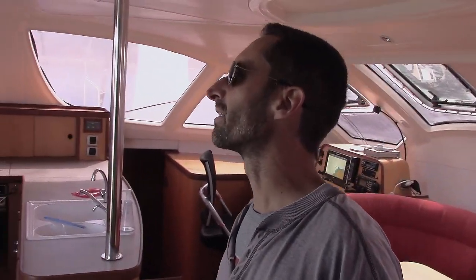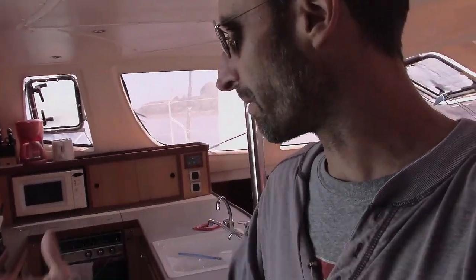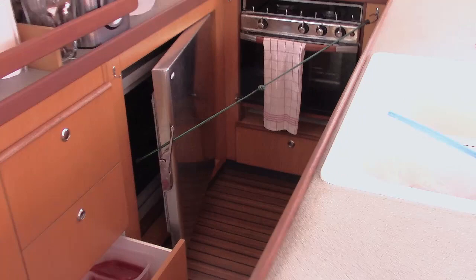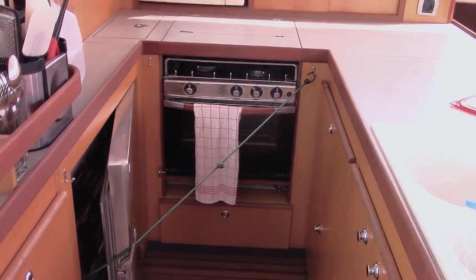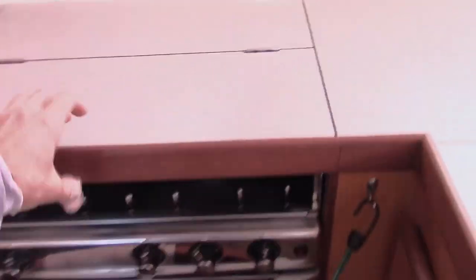Down here is a seating area and a kitchen - on a boat it's called a galley. I was in here a lot because I was preparing most of the food during the crossing. There are some important devices here: there's a refrigerator, which is a great thing to have on a boat because it allows you to store fruits and vegetables and get nutrients while out at sea. You always hear the stories of sailors getting scurvy, so refrigerators are great to have. There's also a little stove for cooking and a microwave.